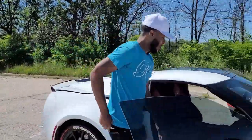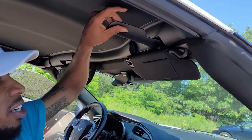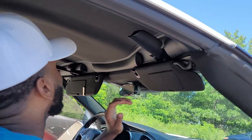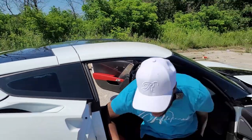Now, when you lean down in here, it's a latch right here on both sides. So you're gonna pull this latch out here. You're gonna make sure it's all the way out on the left side and on the right side. Then it's a little button back here. Right here, you're gonna hit this button. Press that button. Now the roof is ready to come off.